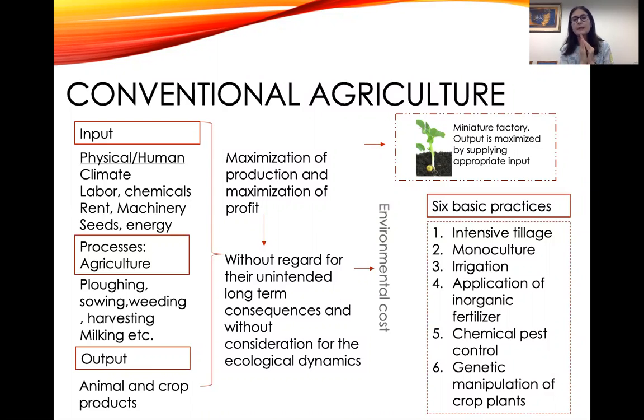And when this was initially designed, it wasn't designed with any other thought except for two maximizations: that we maximize the production as much as possible, forget everything else, and then we maximize the profit. So we make sure that it has monetary value to whoever's producing or consuming it, and also the production is maximum. So we have a lot of quantity.